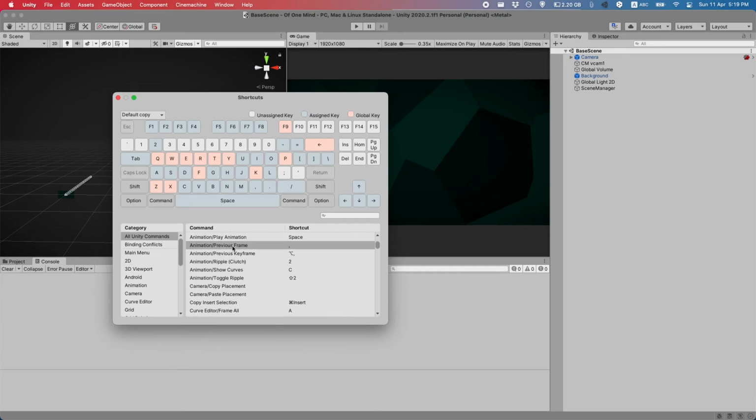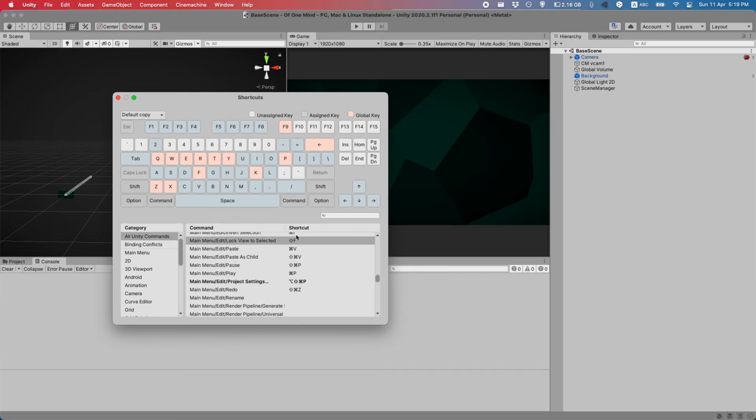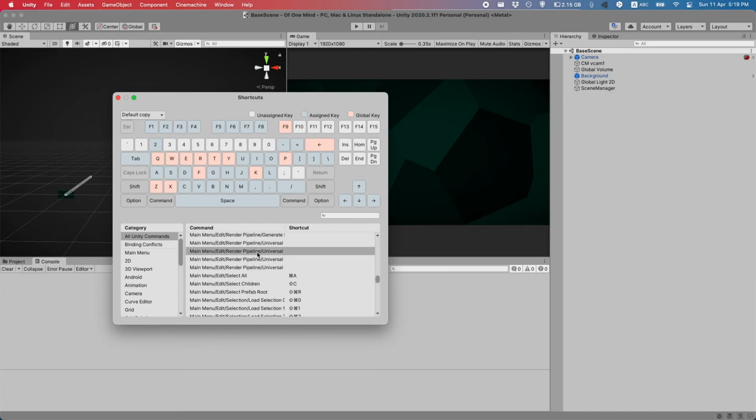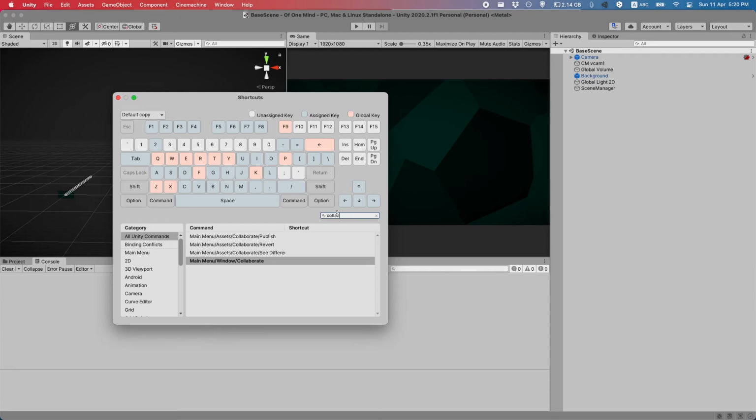Now here are literally all of the commands that Unity allows. You'll notice some of them have shortcuts which you can use, and some don't. And the great thing is you can change these. So let's say you wanted to add a hotkey for opening the collab window. You can just search for collab here and it'll bring you to this collaborate thing. And you can just double click here and put a shortcut. Let's do Command 9 because for some odd reason, Command 9 is not used, despite Command 1 through 8 and Command 0 being used as window switching tools.